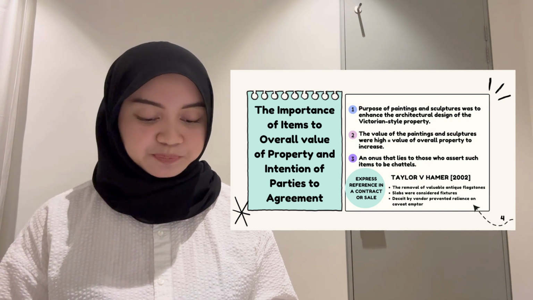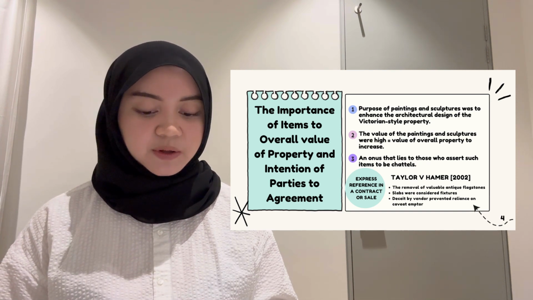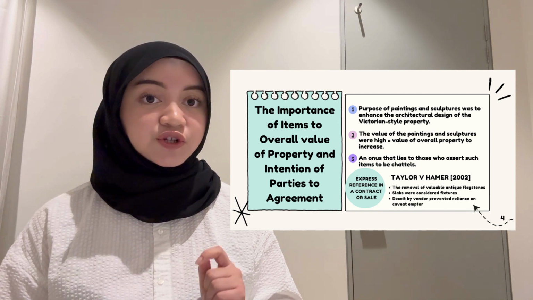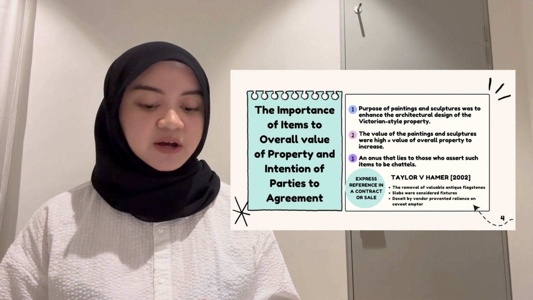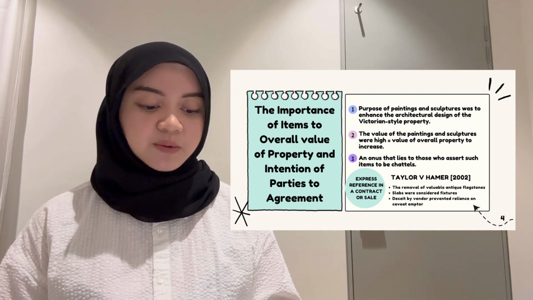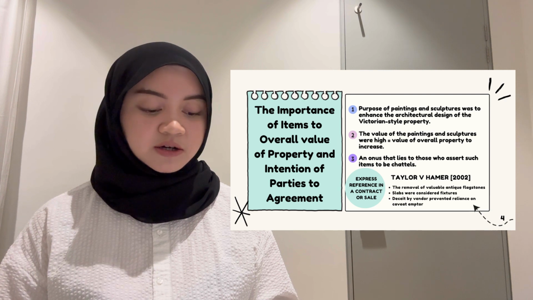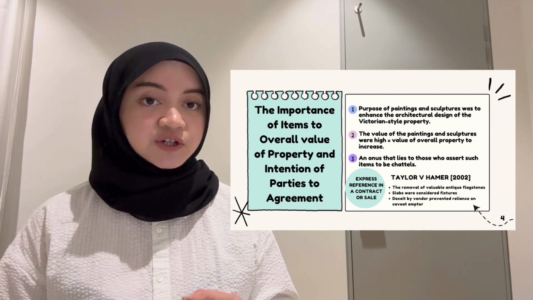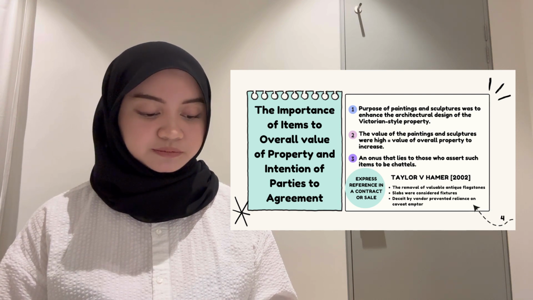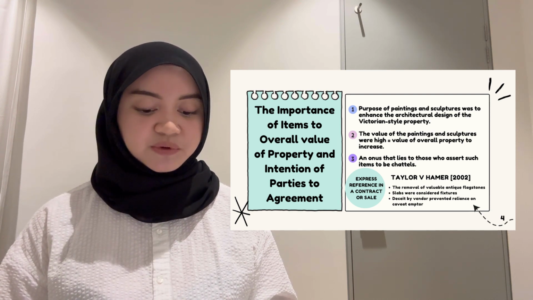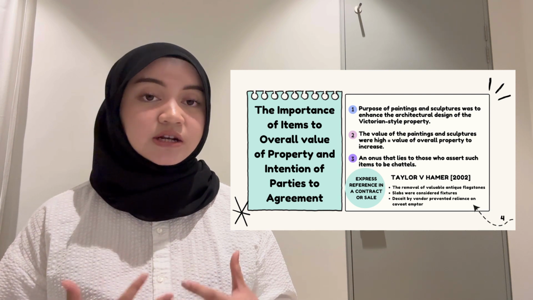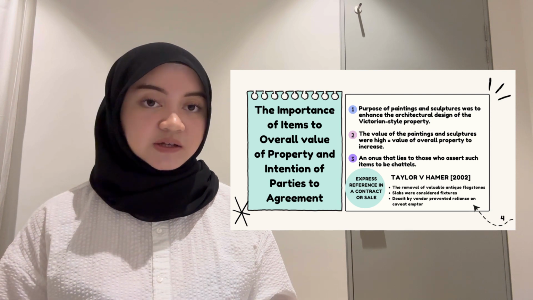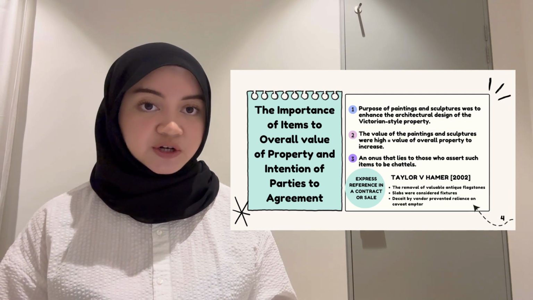property. However, if Brenda had known that the value of the property would be worth more, if she had intended the paintings and sculptures to be chattels, she should have made it clear during the visitation to Abraham. As mentioned before in the case of Holland v Hodgson by Blackburn, the onus lies on those who assert such items to be chattels. In this case, Brenda's response was only a vague one, and she did not have an assertive answer with intent to illustrate that the paintings and sculptures were mere chattels nor fixtures to the property.